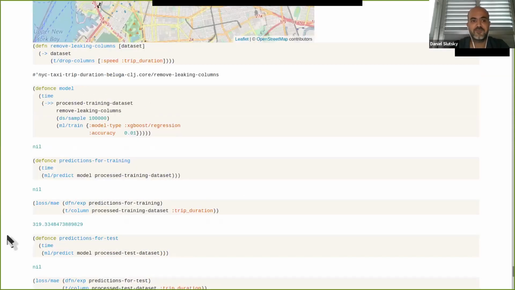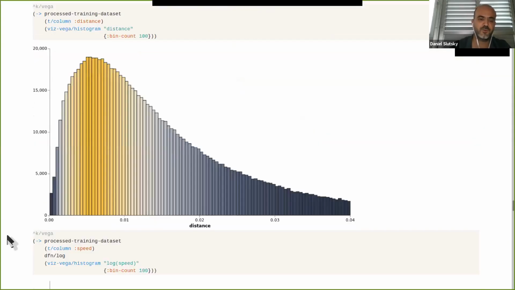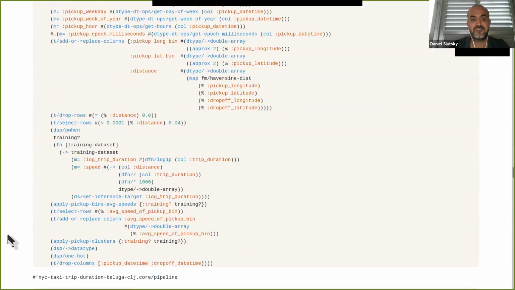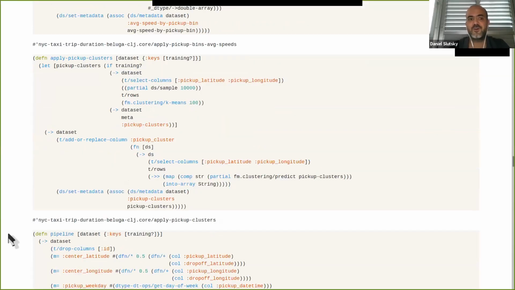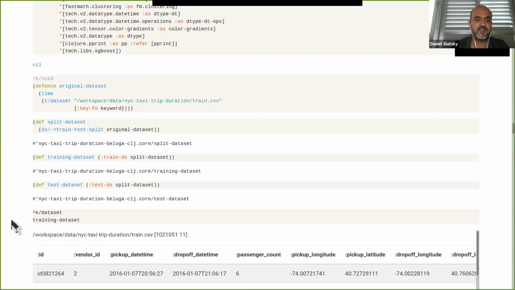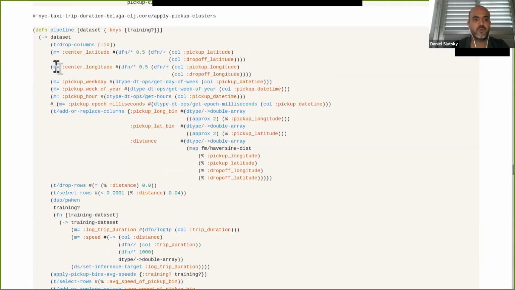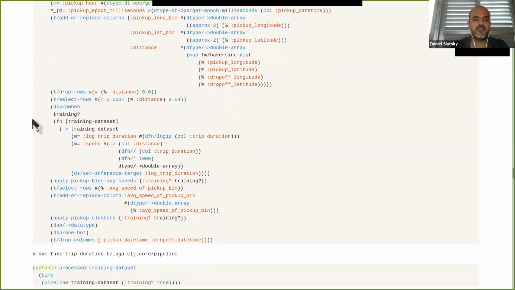So this was some flow, and that is how the flow looks. And I just wanted to give the taste of it and just say that I'm amazed by what there already is in the stack. And what I learned from Chris in the last few days is that maybe the main idea here is being able to have a certain notion of pipeline, like having everything as a sequence of operations. And you see some of these operations are using the DSL of tech.ml, and others are using the tablecloth library, which has a nice grammar for data processing. And this pipeline has this magic that knows to behave differently in training and testing. And it keeps the context of training so that everything flows. And this, I think, matters a lot.